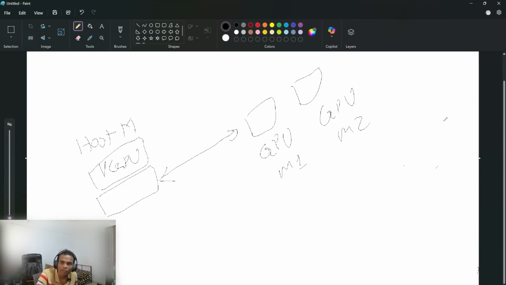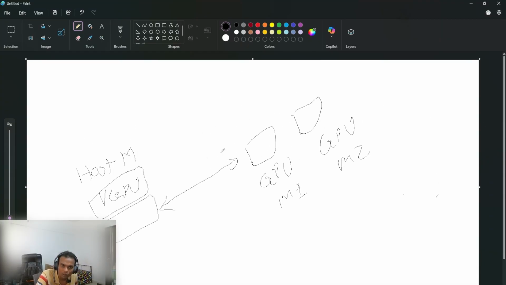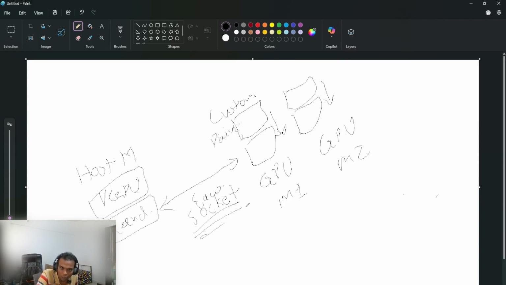And if we see over here, they are going to communicate over sockets, raw sockets, network sockets we are going to use, and these will communicate at the kernel level, and every GPU system is also running a custom driver, which is sharing GPU resources over the socket.